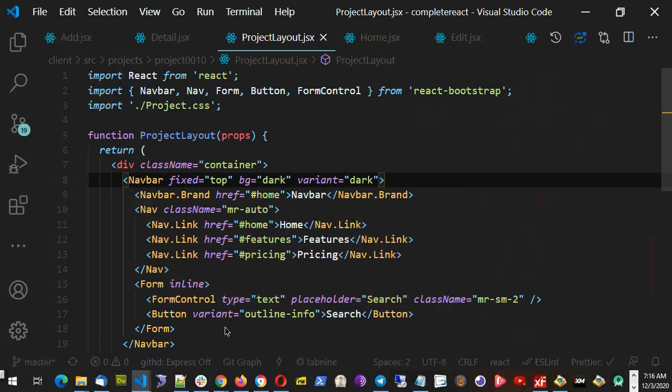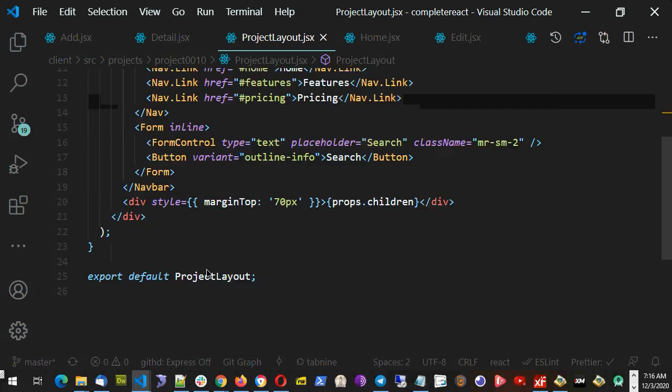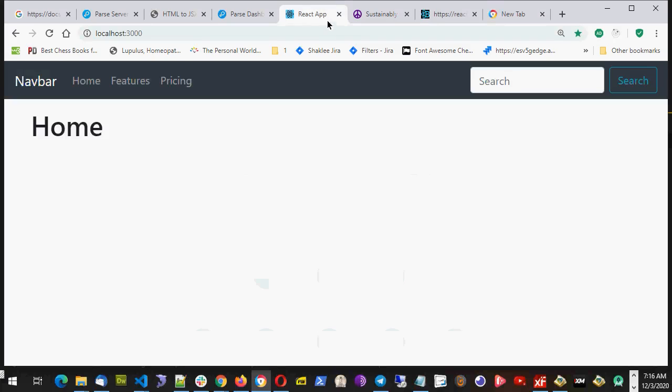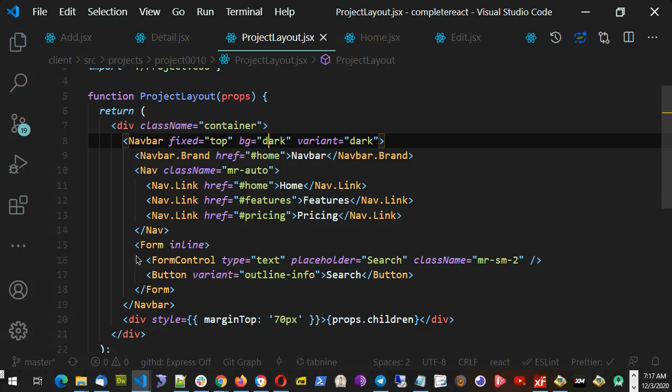So build the top navbar here, and let's see how it looks. So this is the top bar. I will not put search in the top bar because we have the search on the left side, which we will take into consideration.